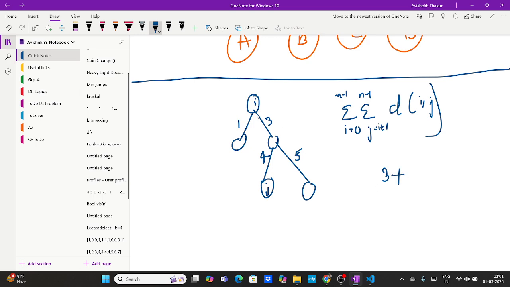You have to find it for all the different pairs. Let's say this is here, so in this case also it's 3. What about these two nodes? Since there is only one edge, this is 5. What about this and this? From this path, which is the minimum? 1, right? So 1. So you have to find it for all the pairs, and you have to report this summation.